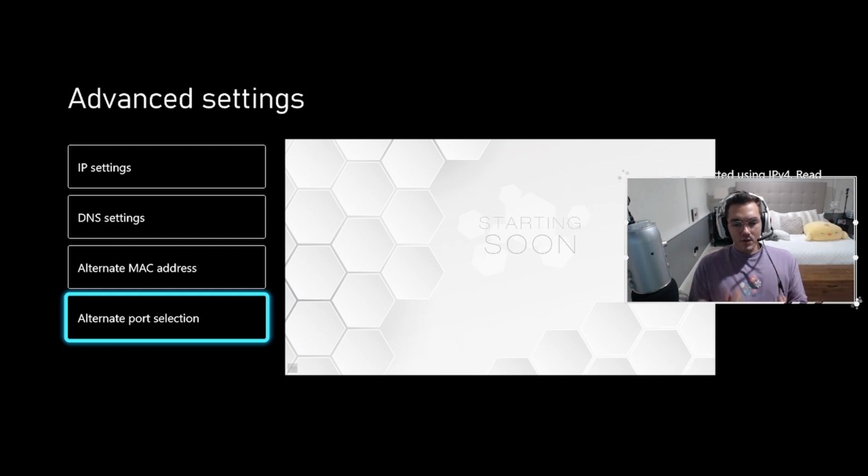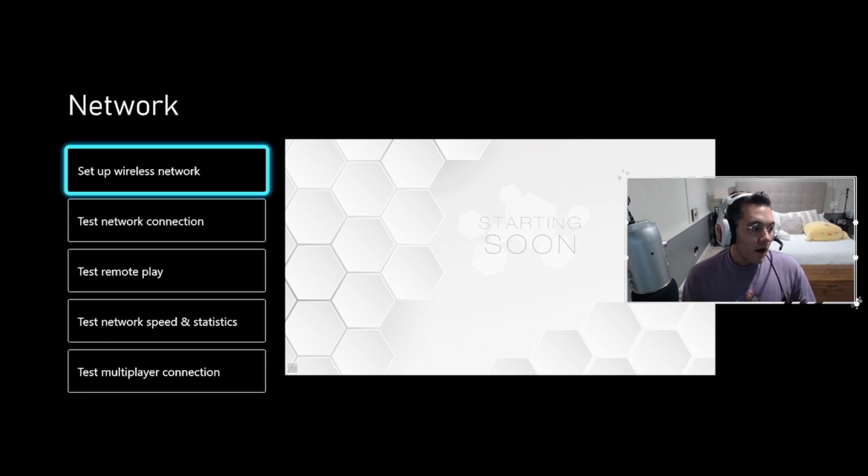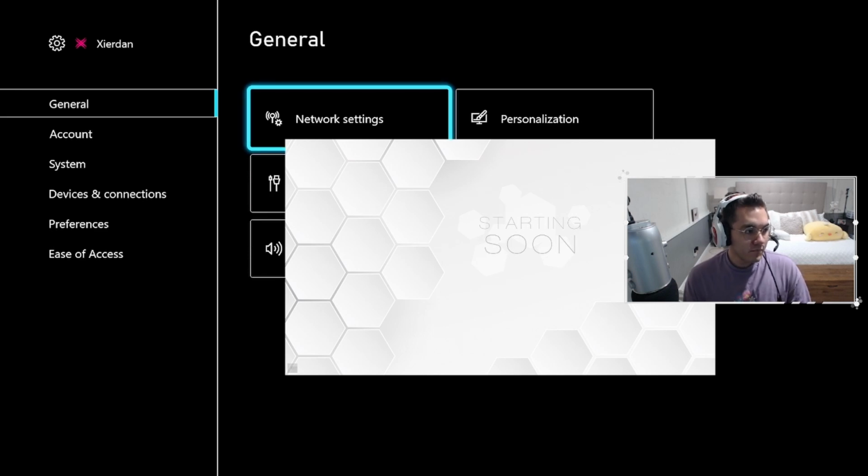The reason why you do that is because after some research that I've done, normally the bottom port is least used, so it is going to help speed up traffic. Meanwhile, the one that's automatically assigned to you is normally a little bit more used. Might help, sometimes it doesn't, but again, between the DNS change, the MAC address, make sure you're clearing that, and then the port selection should result in some actual impact that you can notice. Then of course, it's going to ask you to restart your connection, so you can do that.